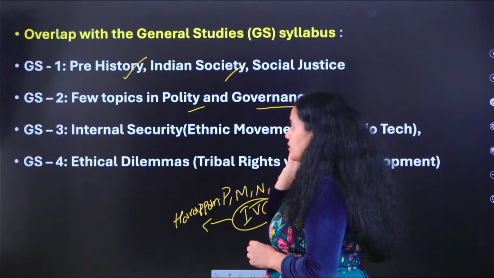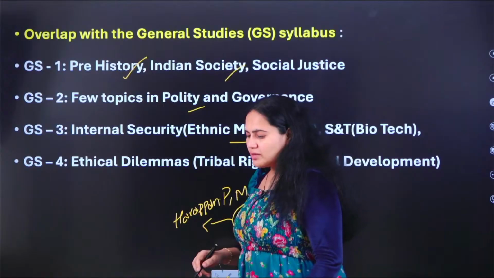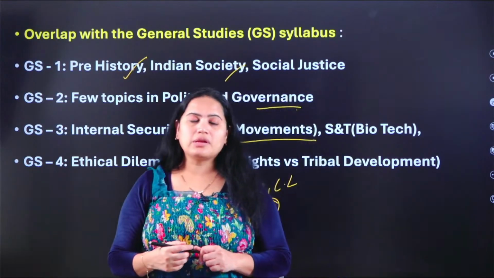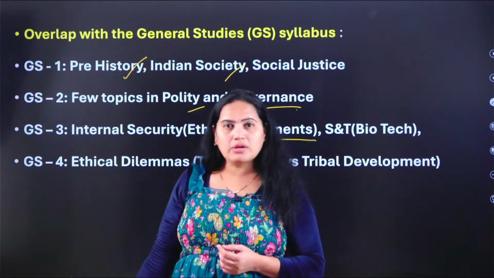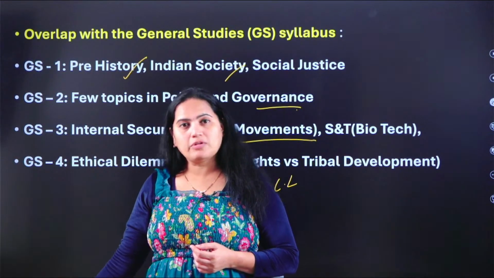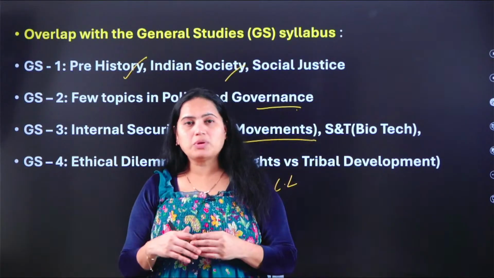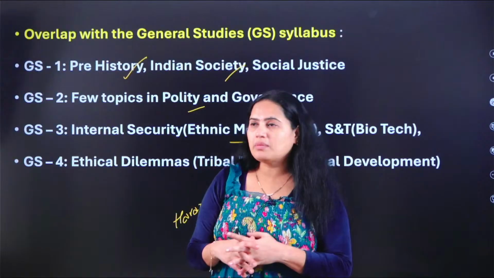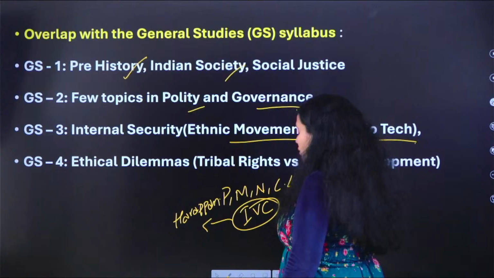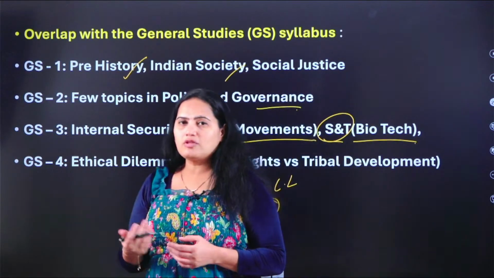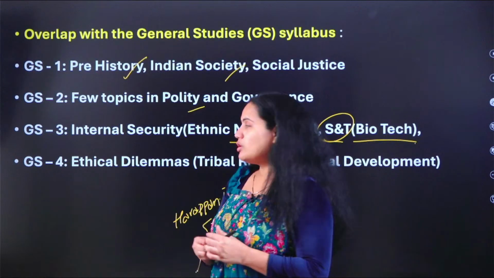And if you are talking about GS3, internal security, ethnic movements. We study the various ethnic movements which happened in our country, like the Khalistani movement, the Greater Nagalim, and the Dravida Nadu, which happened once upon a time in our country. We study the various ethnic movements, what has happened in Jammu and Kashmir. We will study all these ethnic movements. And if you are talking about science and technology, the biology component, whatever you study in physical anthropology is relevant even to science and technology.